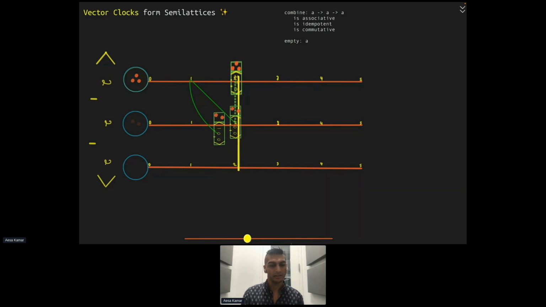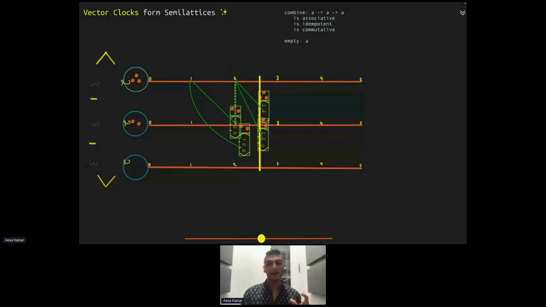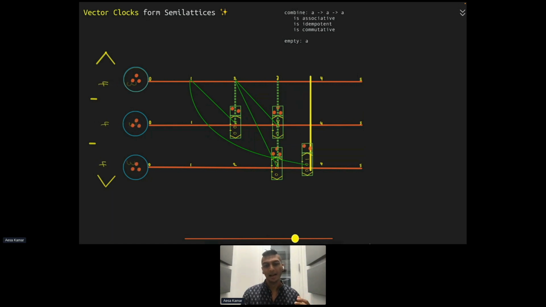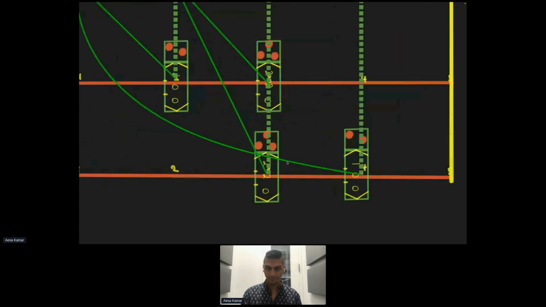We'll see, interestingly, that at time 2, it knows that its vector clock is at time 2, but it also would have received an acknowledgement from node 2 that node 2 received a message. So it knows that the second node has a vector timestamp of 2. Its timestamp is a 2 because it got the acknowledgement. So it's able to send a message with a higher timestamp than the first message that it sent out.